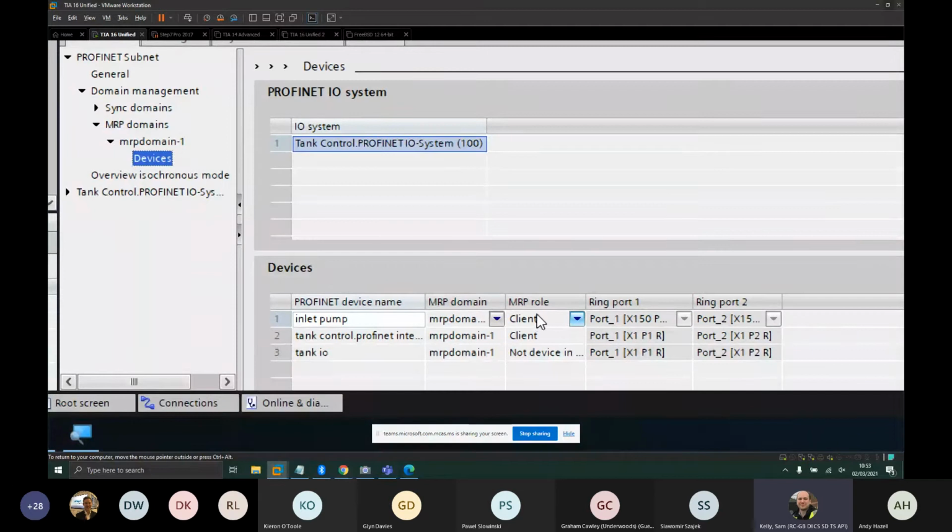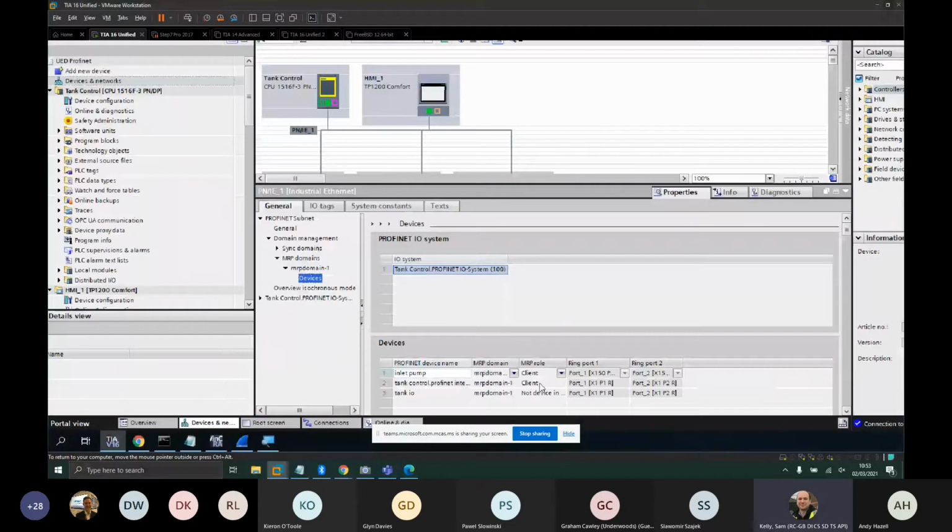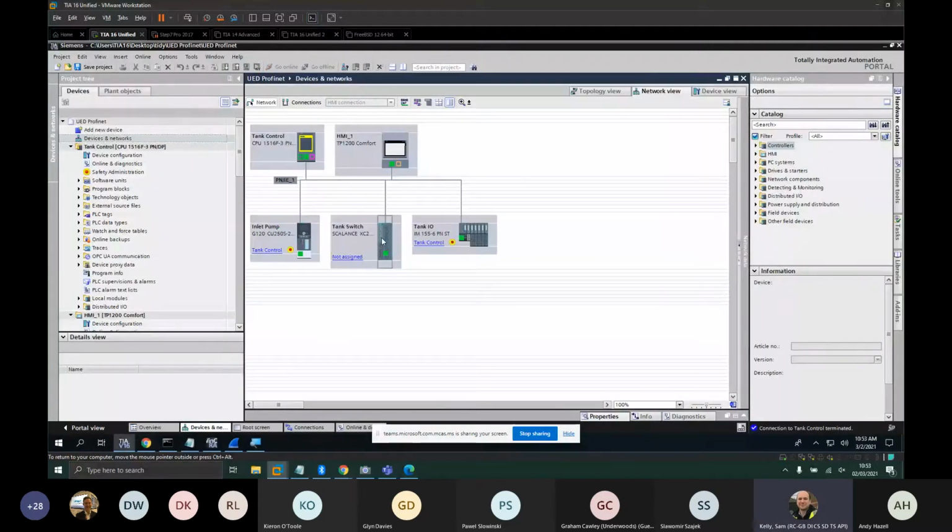So you can see here, the remote I/O, as we've already established, is not part of the ring. It's coming out of port 3 of our switch, so that's not a device in the ring. Our G120 and our PLC are both clients. Okay, so where's the manager? The manager is our Scalance switch.